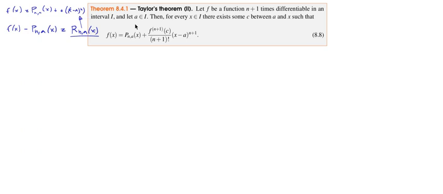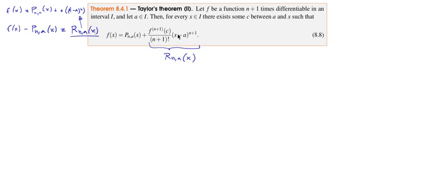Well, actually we can, and this is the second part of Taylor's theorem, which gives a form for the remainder of the Taylor polynomial. So if we have f, a function that's n plus 1 times differentiable in an interval I, and a is a value of I, then for every x in this interval there exists a c between a and x such that f is equal to the Taylor polynomial of degree n plus this remainder: the n plus 1 derivative at c divided by n plus 1 factorial times (x minus a) to the n plus 1.